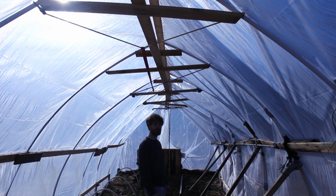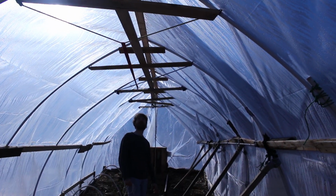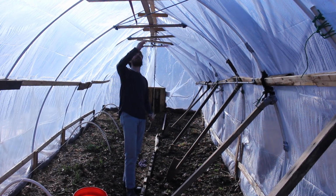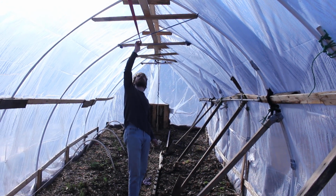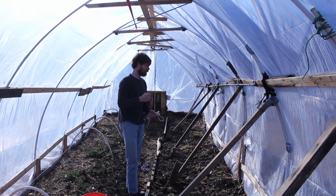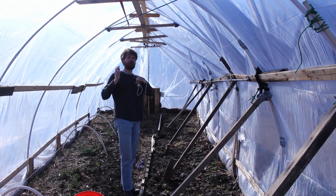Do you want to give a breakdown on your bungee cord job on top? Oh yeah, so I grabbed the bungees because I needed rope-resembling material. But also the benefit is that this structure is quite light, and the bungees give it a little bit of give. I think the worst thing is if there's a lot of wind and it's elastic and then hits a hard stop to the free motion.